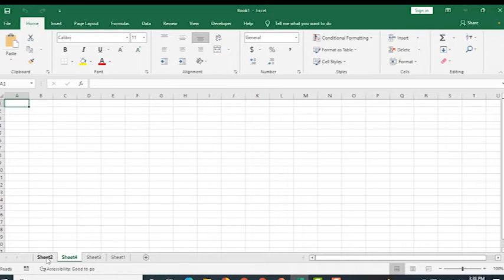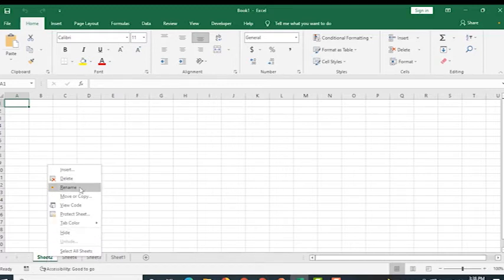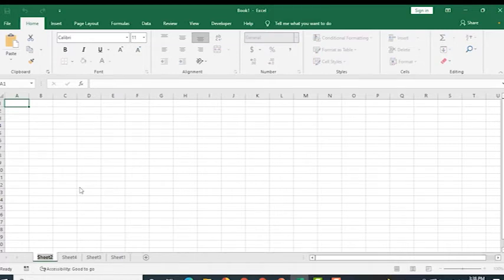To rename a worksheet, one, right click on the worksheet tab, then click Rename, then you can type a name. In my own case, I will say maybe March sales, then press Enter. The next method to rename a worksheet is to double click on the worksheet tab and type a name. In this case, I will type maybe April sales, then press Enter. So that is how you can rename a worksheet. Another way you can add a new worksheet is by going to your Home tab, where you will see Insert.